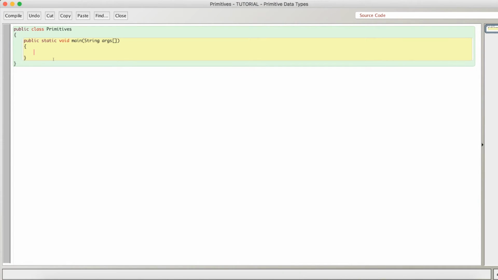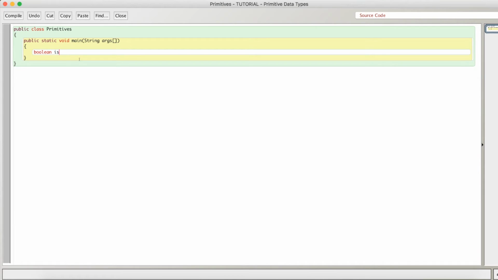And I'm going to go on to the last primitive data type that we're going to cover, which is the Boolean. So Boolean, B-O-O-L-E-A-N. And this is the keyword for the last type. So a Boolean is either going to be true or false. The word Boolean just means true or false, named after the person who created this. So a Boolean value generally starts with the word is or something like that because you're asking the question, is it true or is it false?